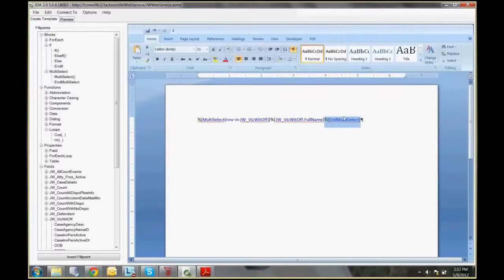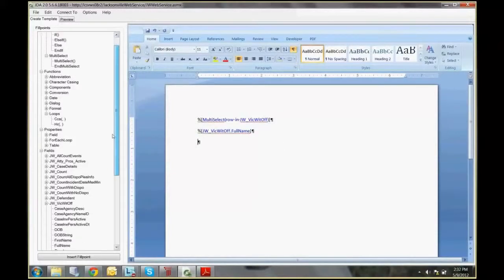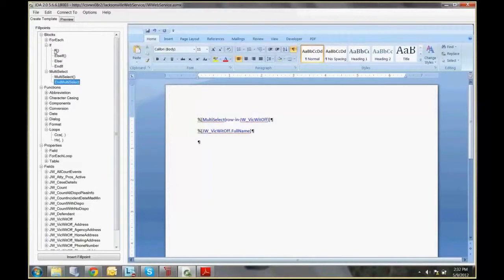So now I'm going to take this multi-select a little bit further. And we're also going to bring in the JW Vic Wit Off addresses. But if an address doesn't exist, I want to make it so that it brings something up saying, hey, this address doesn't exist, there's not an address on file. So to do that, we need to do an if. So I'm going to start this out with an if.